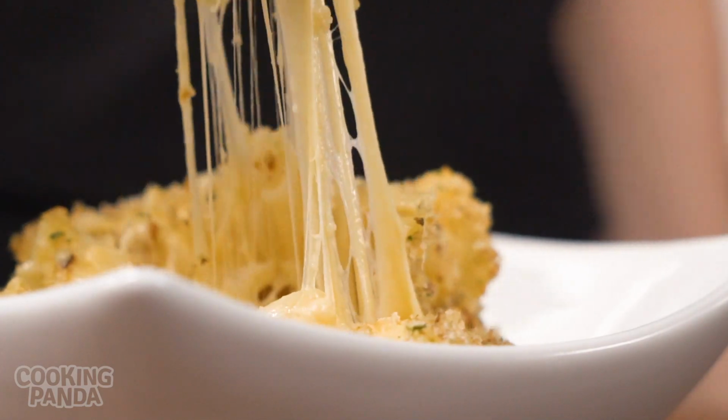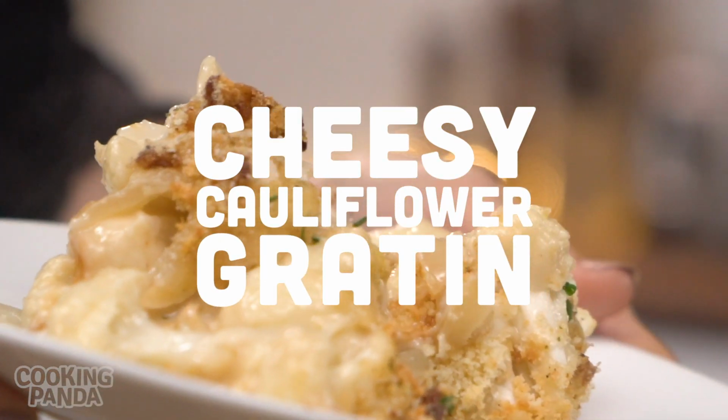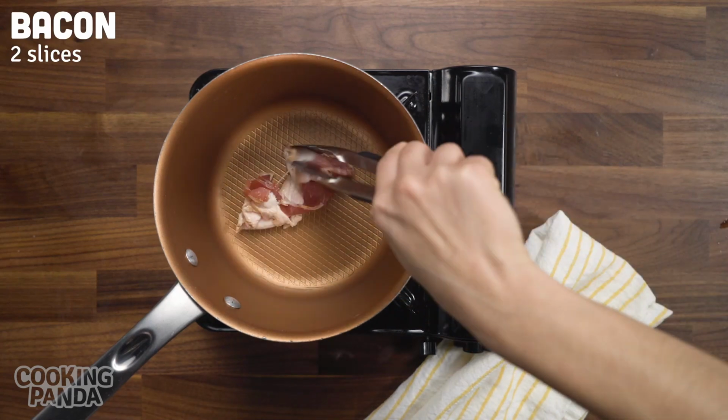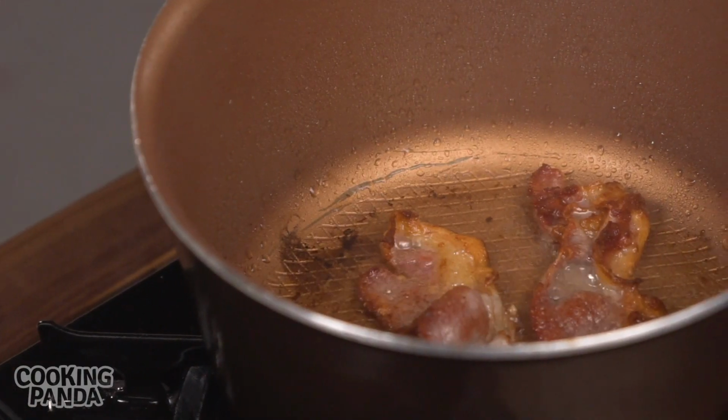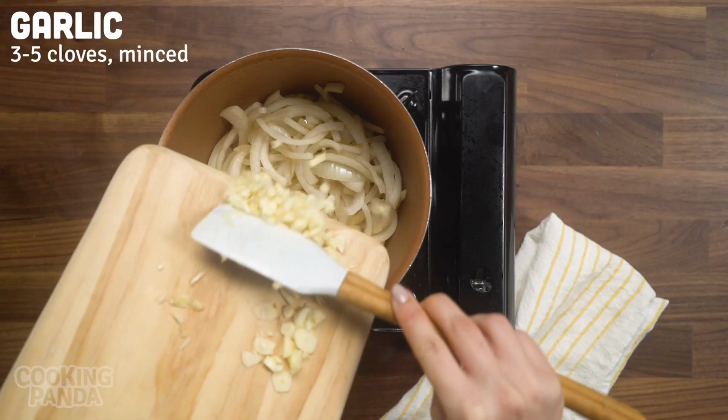Yes, please. What's that? You wanted another delicious cheesy dish? We got you covered here. We're starting with bacon and then some onion. I can smell it. Oh, it smells delicious.